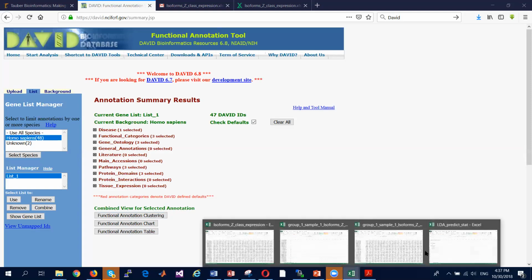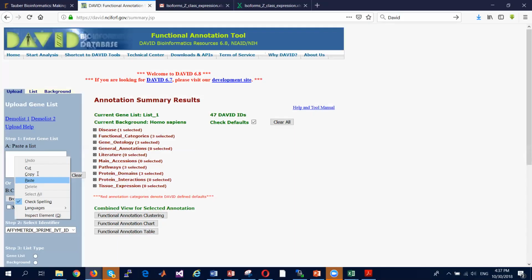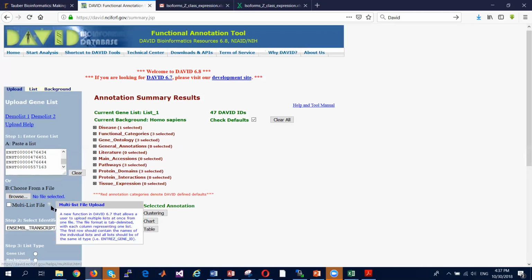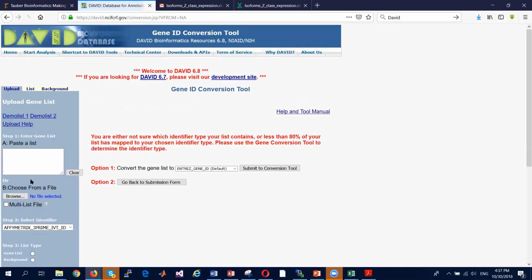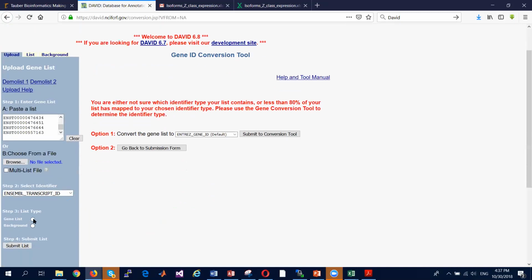And we can import these features into David and see what is the annotation of the features that we have chosen. And we will remember that this is transcript, gene list, and submit. Sorry. It did work a minute ago.